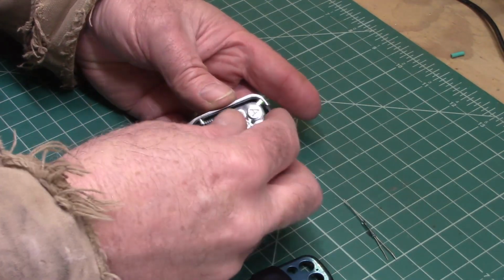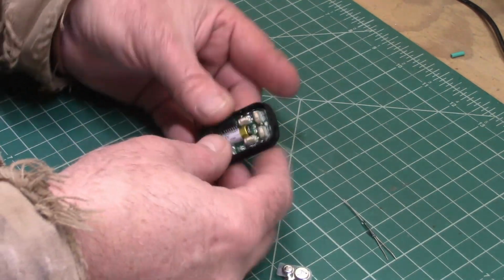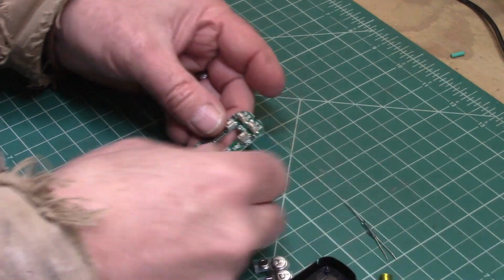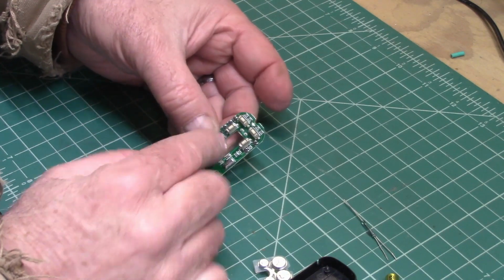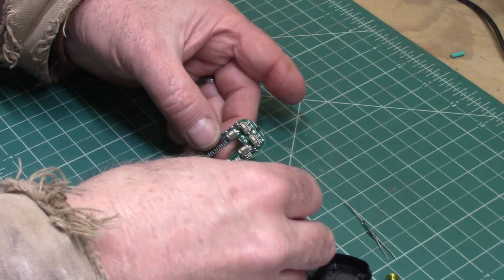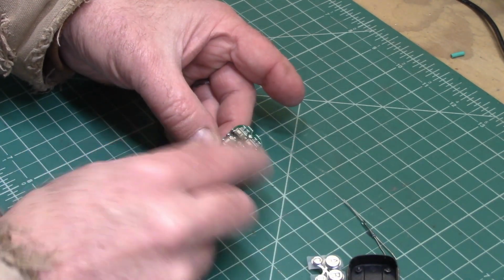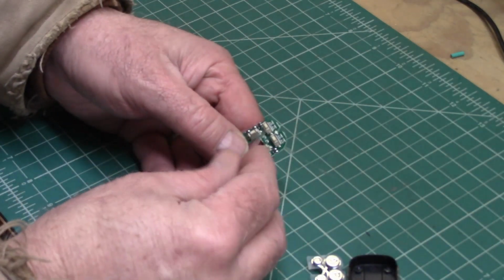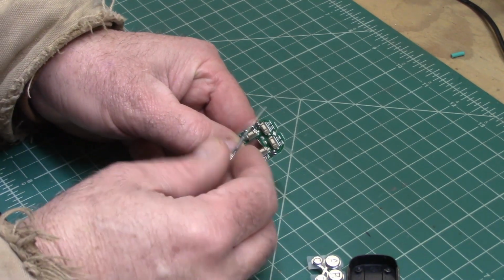So you take this apart, the top comes out, and all we're trying to do is get to this board. We don't need any of these other parts. I'm going to go ahead and take the battery out. And whatever your remote looks like, it'll have a board in it, and it'll have switches on it. And here's the 4 switches. And it could be that you just have a single button. But this one I need to use A, so it's this one right here that I'm going to be soldering to. And the pins are on each side of that switch, here and here, that I'm going to solder to.